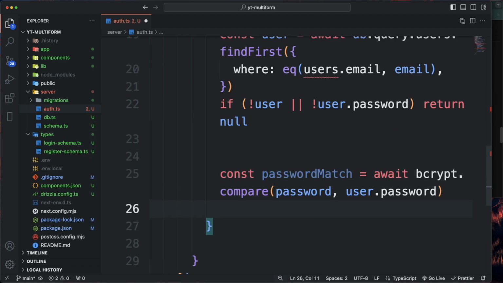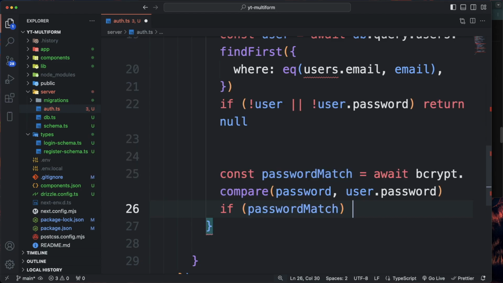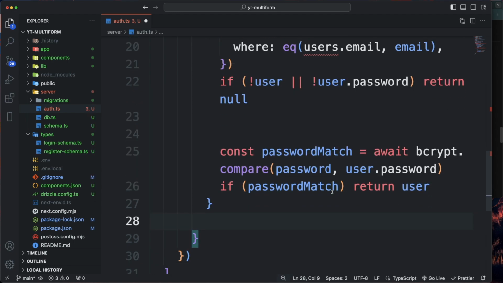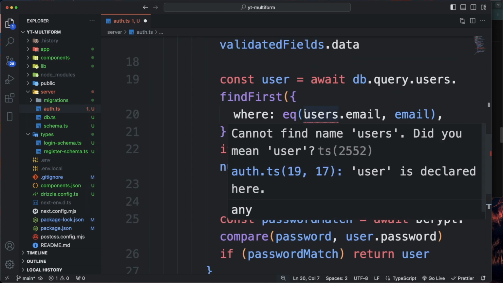If the passwords match, that's when we're going to return our user. So we're going to do if passwordMatch, that's when we're going to return our user. Okay, perfect. And then here we could just return null.